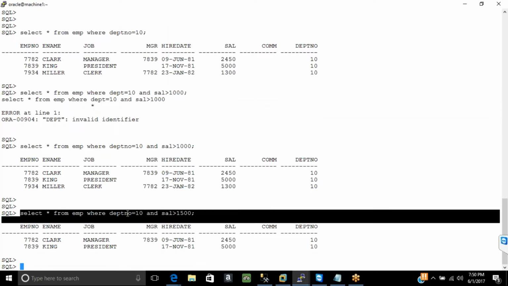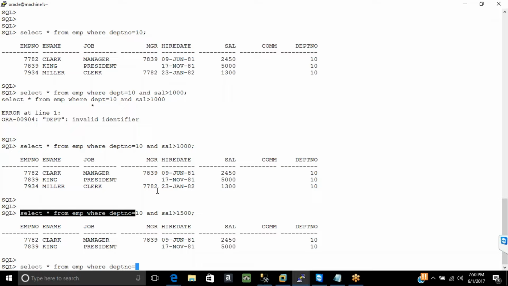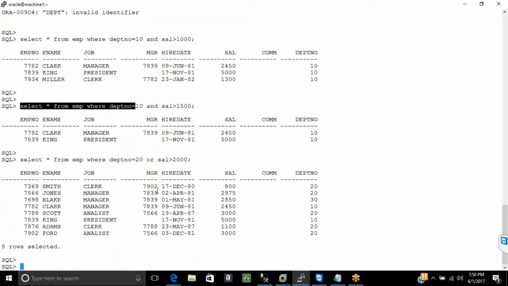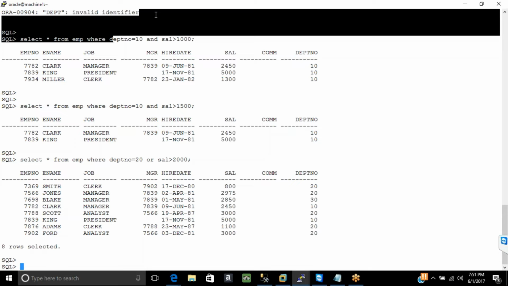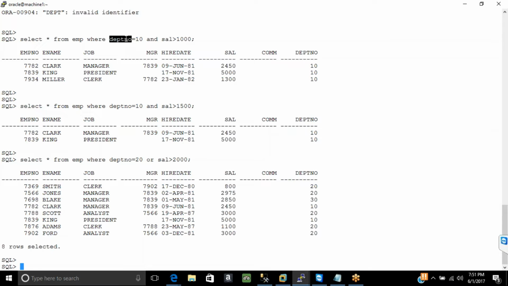If I do this, let's start from 20 or salary is greater than 1000 or 2000. In the case of the OR condition, either condition can match. Either this could be true or this could be true. Either one can be true and we'll get the output. In the case of the AND operator, both conditions must be true. That's the difference between AND and OR, right? This and this both must be true to get the value, or either this or this, whatever, right?